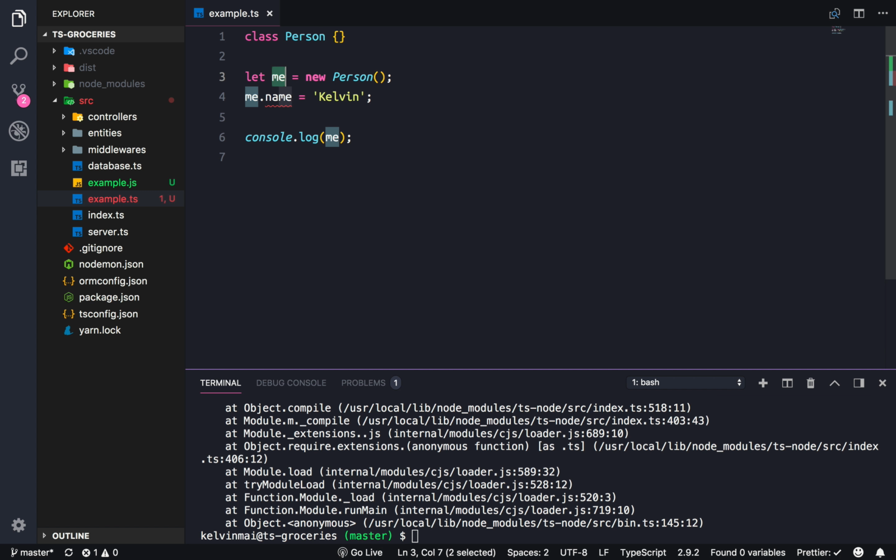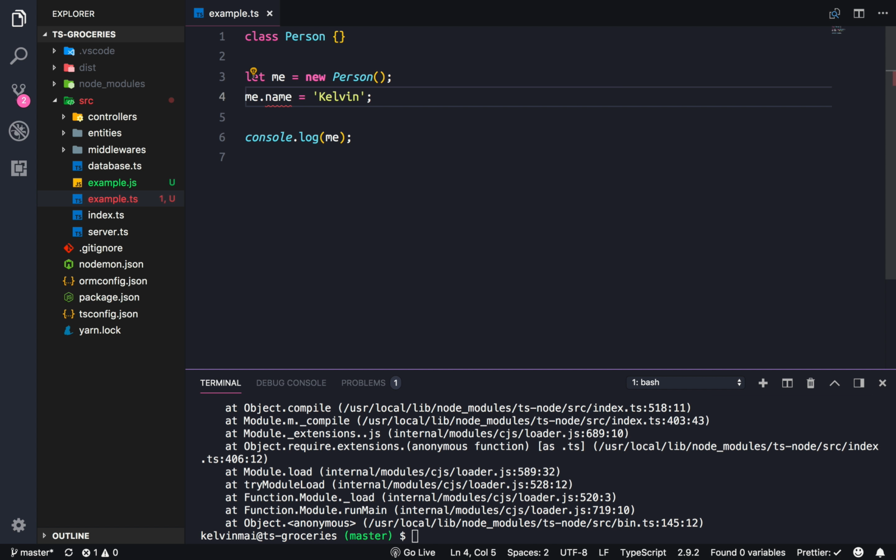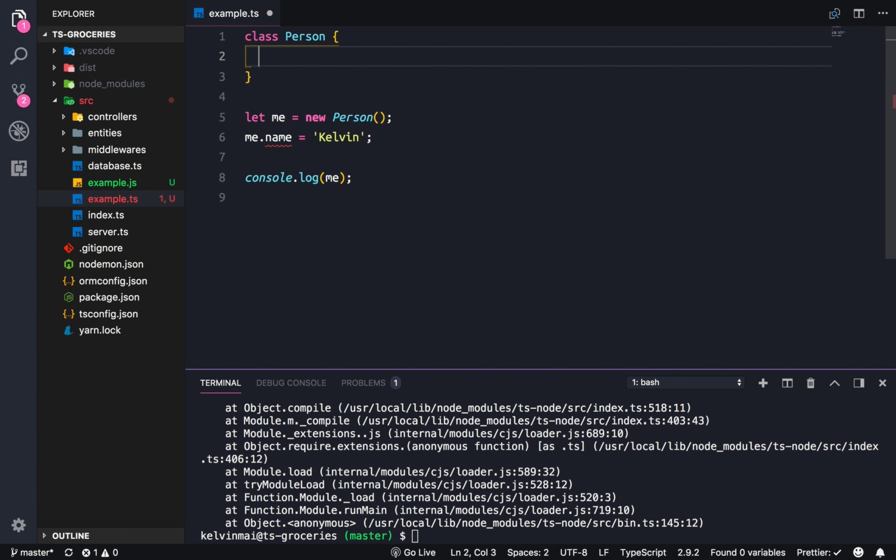The me is a new Person object from the class Person, and it doesn't have a name property. So to fix this, you just do name, and there's your property.